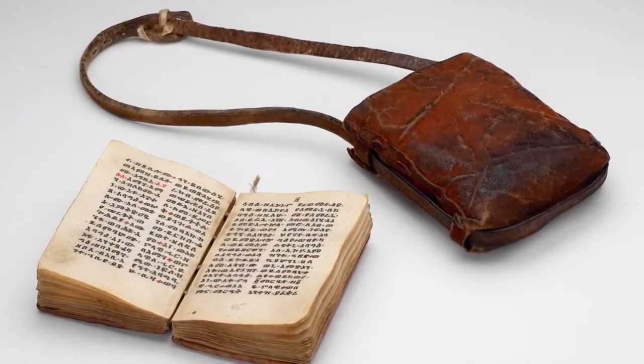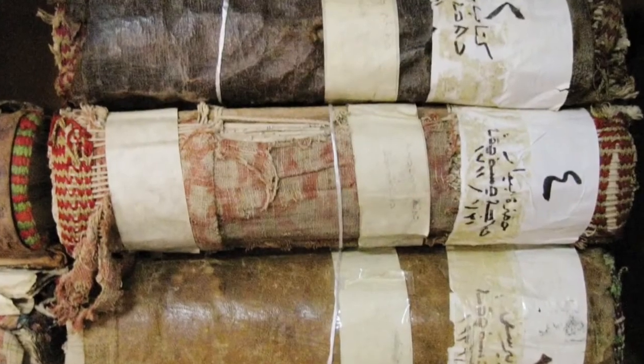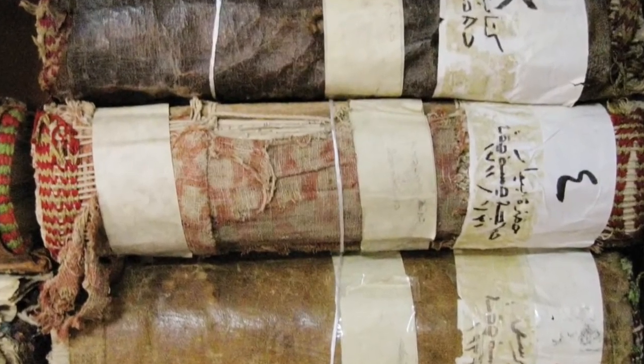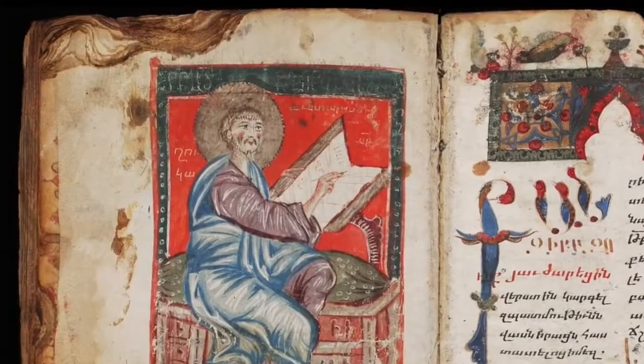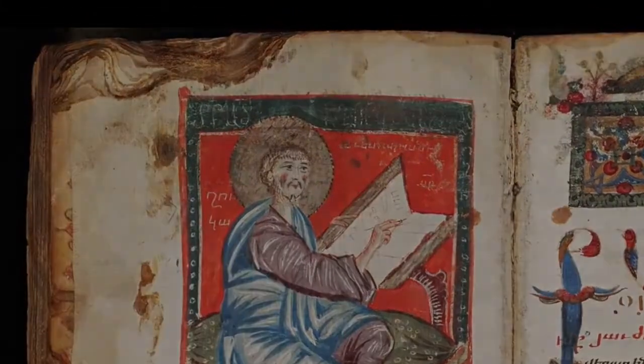In places like Ethiopia, we have manuscripts which come with their original carry bag — a goatskin with the fur still on it — somebody's personal copy of the Psalms or of the Gospels, that they treasured over a lifetime and then handed on to somebody else and to somebody else. The book has been repaired, the cover re-sewn, and it shows the charred edges of having been left by a campfire at some point when its owner fell asleep while meditating on the scriptures.